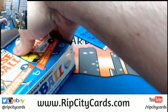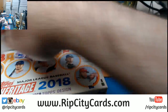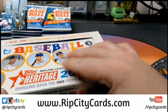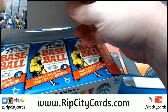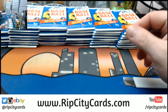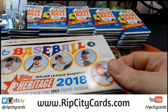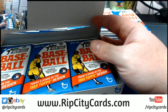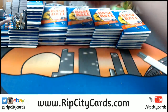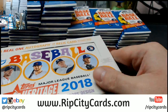All right, a single for the topper. Yes, I'm gonna get it all open. There's only one. Literally just start. I'm gonna get it all out, pack, stack it, and go through it all. I've not seen any cards so far. Ooh. Triple. No. I mean, I got right at 12. I'm just trying to. I mean, it'll take me 10 minutes to get all the cards out before we actually start looking at anything.